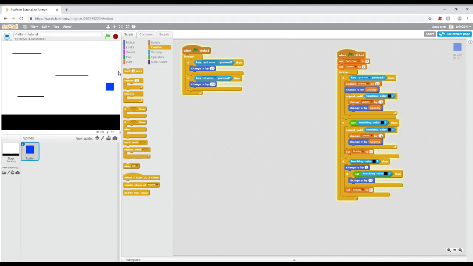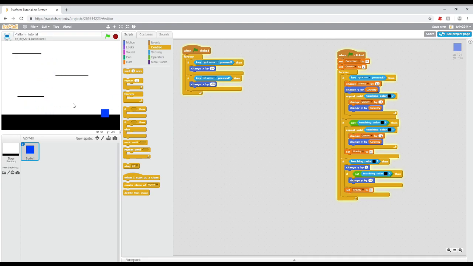So now you see that it does not bounce up and down. And so this is basically done. You can jump around, move left and right, do whatever you want. But as soon as you hit one of these, you can just bounce straight through it.